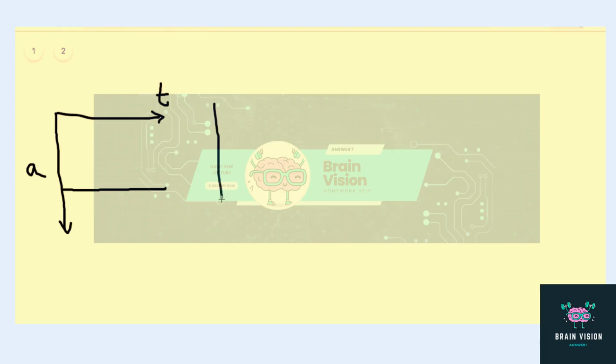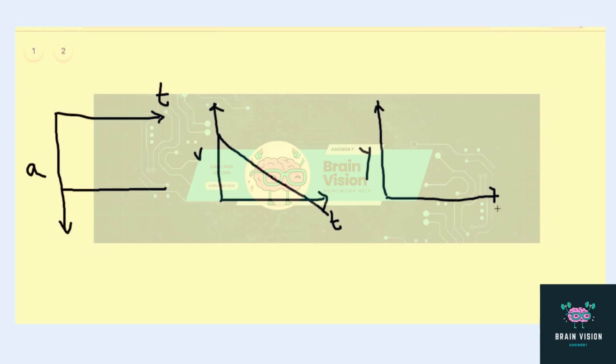Then the velocity versus time, the velocity is going to be decreasing linearly, starting positive. That's just going to be a straight line sloping downward, intersecting the 0 axis because it eventually becomes negative. And then finally, the egg's position as a function of time is going to look like a parabola, which eventually goes negative because we're told that it ends up negative 30 meters below its starting point.